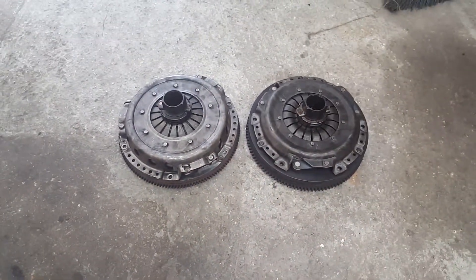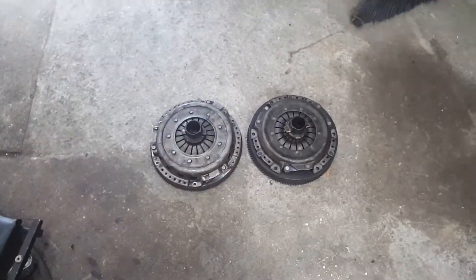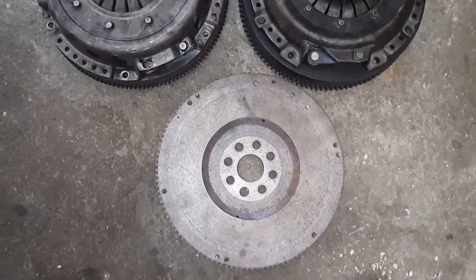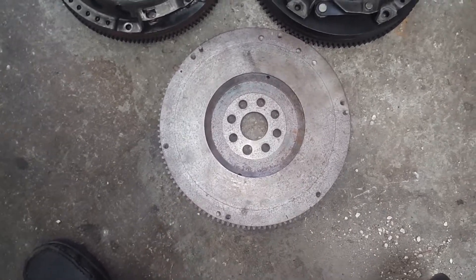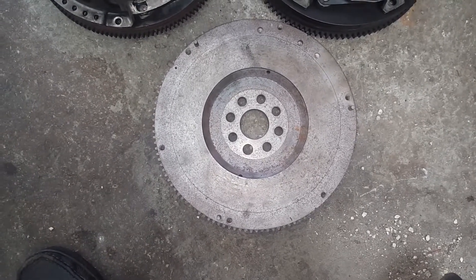Basically if you're going to do this you can double check those things, but everything lines up for the most part. I'll be getting ready to slowly throw this in. Just to quickly show you - if you remember from my first video, this is the flywheel I got from Clearwater, and this flywheel is actually the same exact thing as the other one.